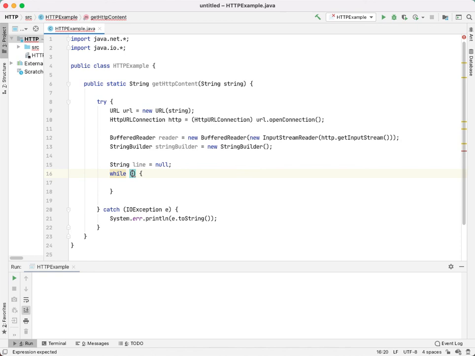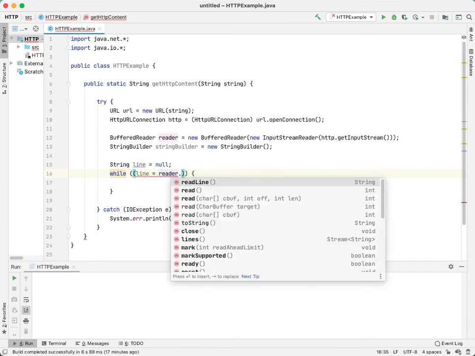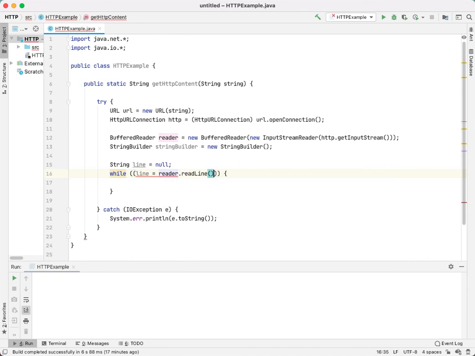Okay, so we're going to go line equals reader, that's from our buffered reader, readLine. And then we're going to test to see if it's not equal to null. We want it to keep going until it's null.